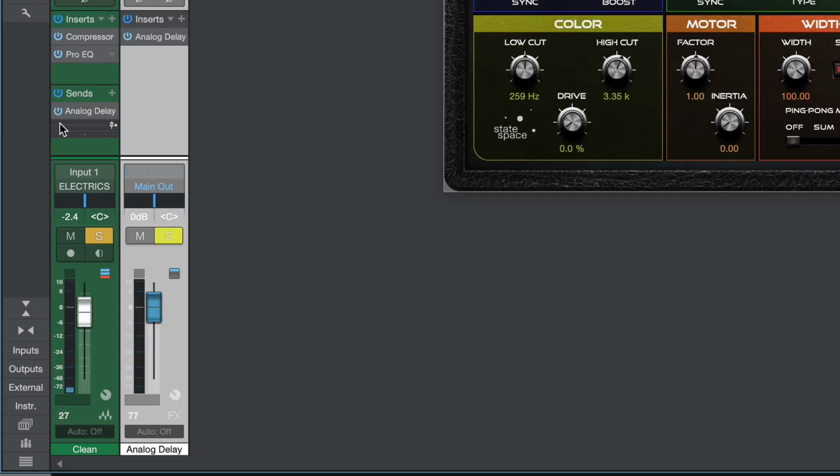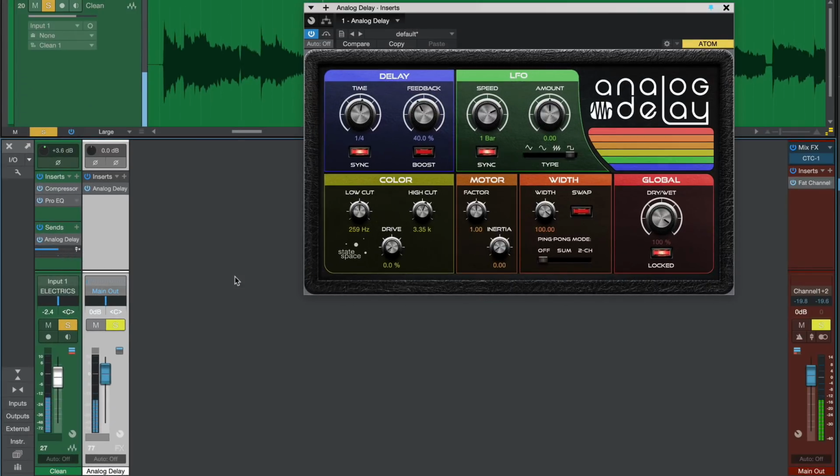We hit play, turn this send on. Not hearing any delay yet, but as I turn this up, the dry signal that you just heard will not change at all, but we're now adding in delay signal over the top. So when I stop, you're still hearing that delay repeating over and over.